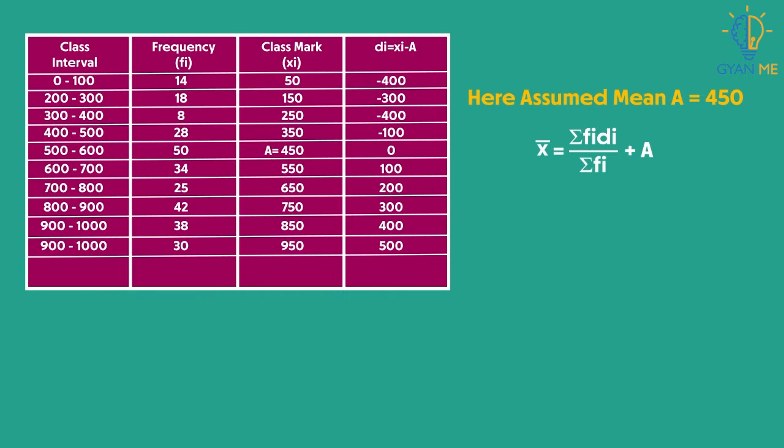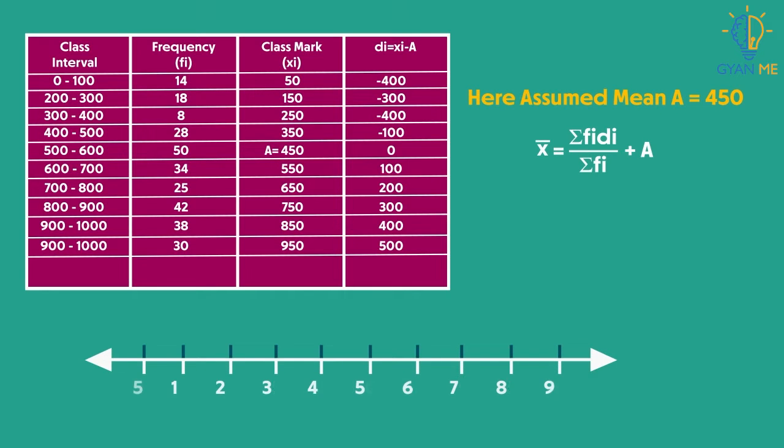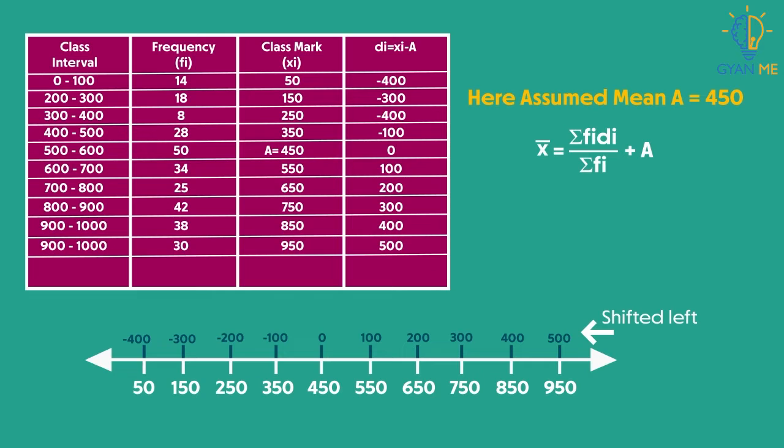And by doing so, we observed that our values of xi reduced and shifted or deviated towards the left. That is, it deviated by a units, which in our case were 450 units. And this made our calculation smaller and simpler. And this deviation of numbers was compensated by adding same unit a, that is 450, that we subtracted from xi just to reduce our calculations.